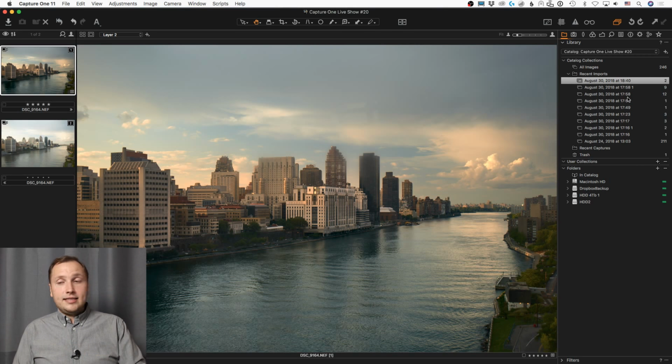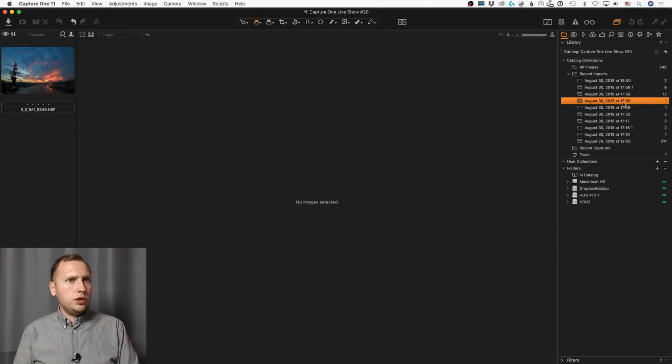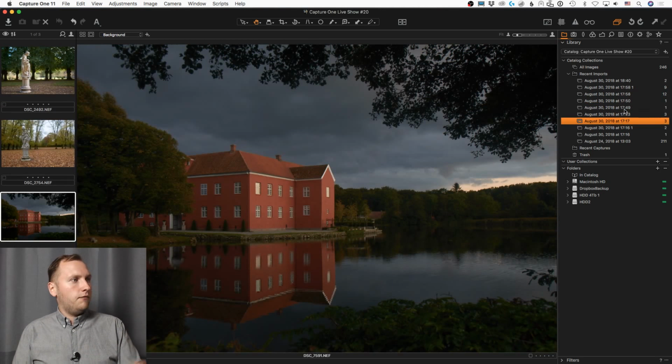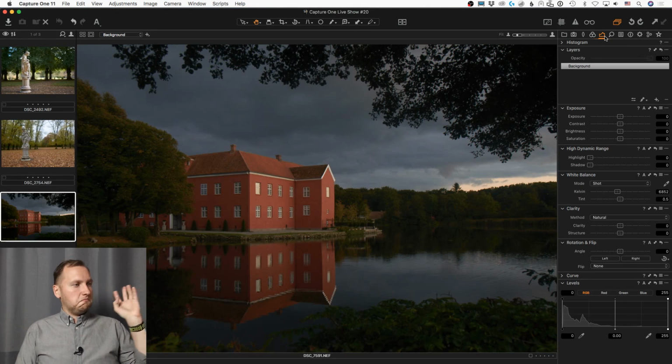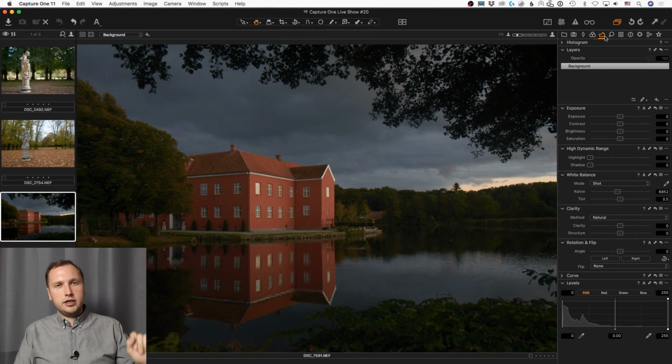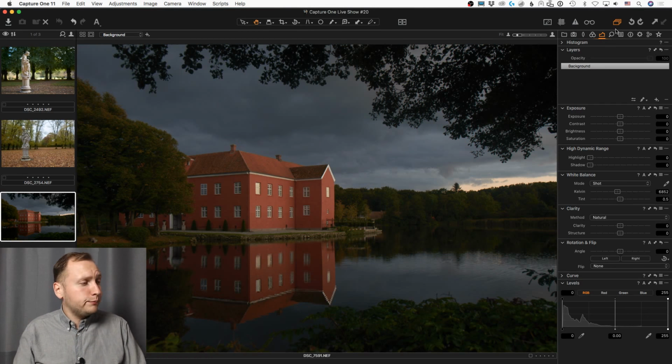Okay, let's edit some of your images, because we don't have much time. But I wish to show you some edits. First of all, this image, that's a really beautiful image. Seriously, I really love it. The coloristic of this image and the view, it's so beautiful. Really great image. Seriously. What can we do there?